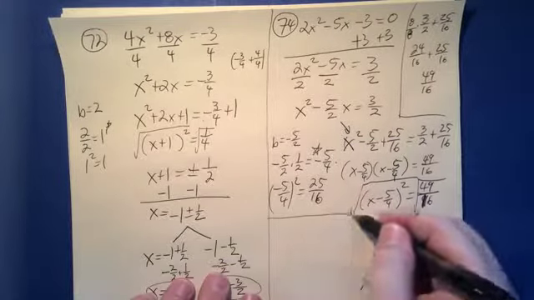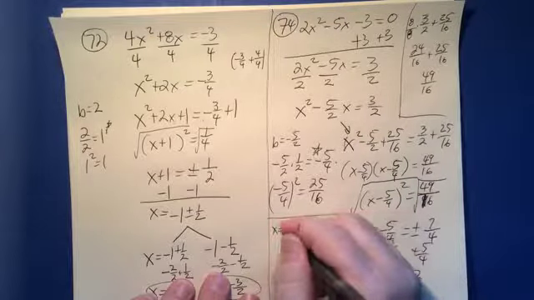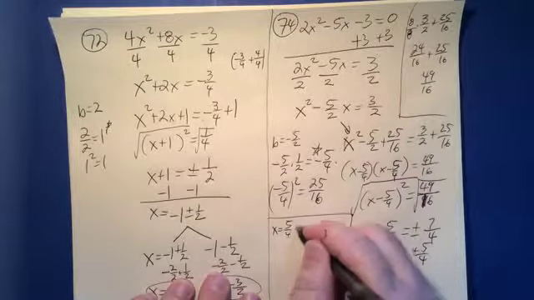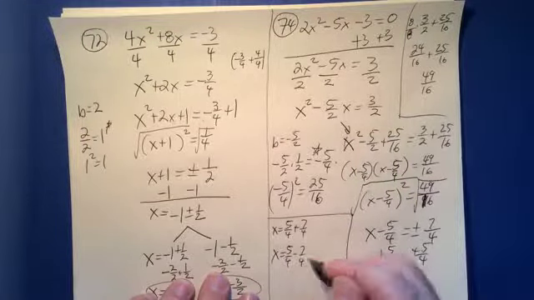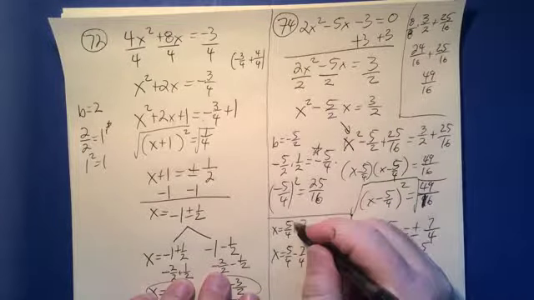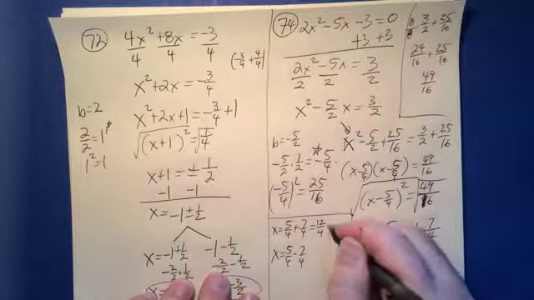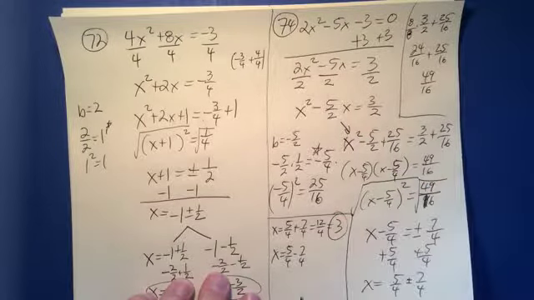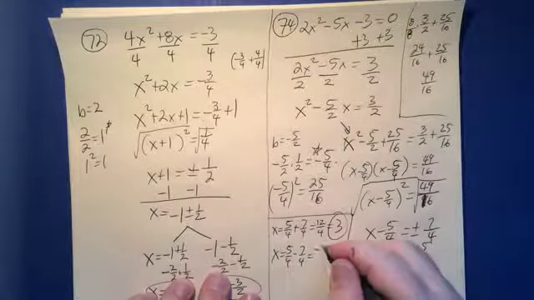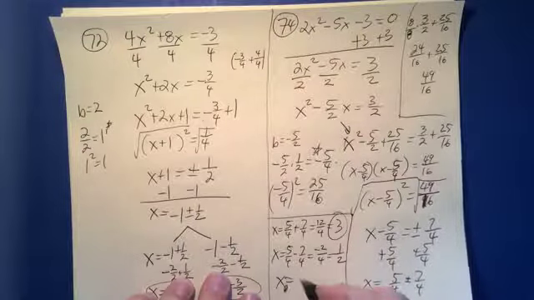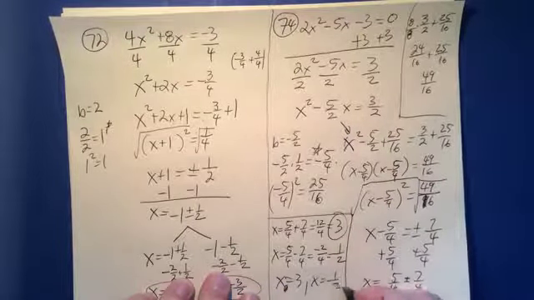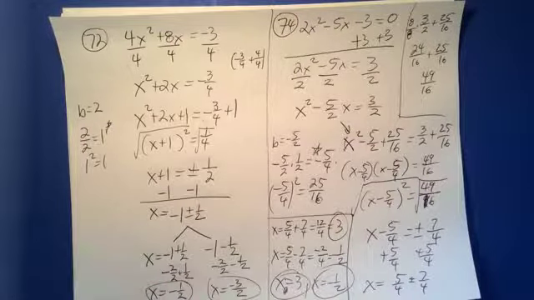So that means the values of x, let me kind of put this work here now. x will equal 5/4 plus 7/4. Then x will equal 5/4 minus 7/4. 5 plus 7 is going to be 12/4, which will be equal to 3. 5 minus 7 is going to be negative 2/4, or negative 1/2. So x is equal to 3, and x is equal to negative 1/2. So those are our two answers for those problems. And that pretty much wraps up the kind of work that we're going to do in section 11.1.